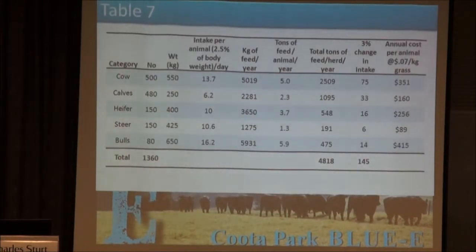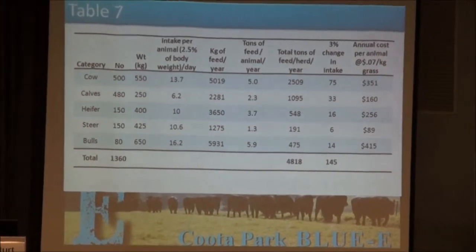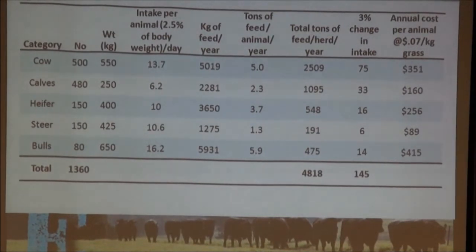Quickly over this one, that's confusing, but I've just done it with my herd. Numbers of animals, the weight that they are, 2.5% of their body weight, kilograms of feed consumed per year, total tonnes, 3% change, going through the whole thing there. So with that 3% change in my herd every year, I'm saving 145 tonnes of feed every year, year after year, by making that 3% change.